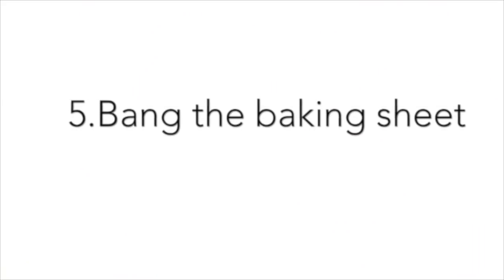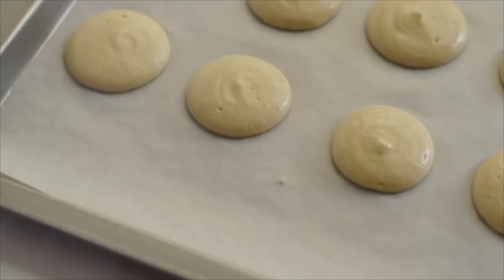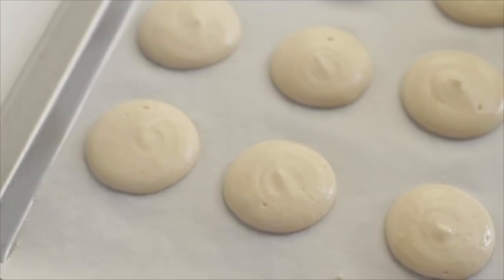Don't forget to bang the baking sheet on the counter, because this will help the air bubbles to escape and prevent macarons from cracking during the baking process.